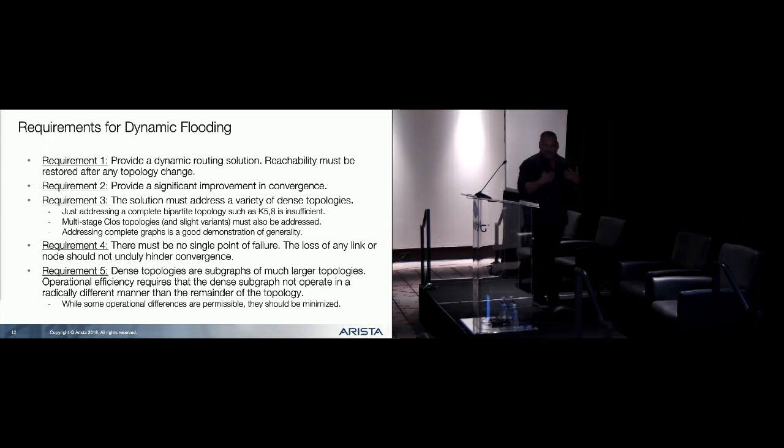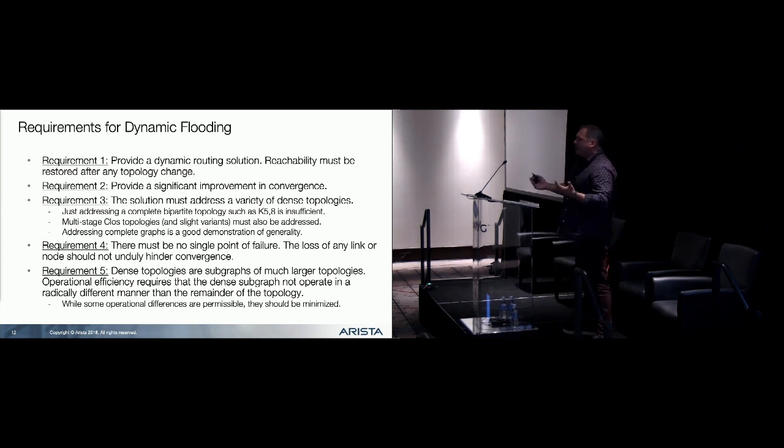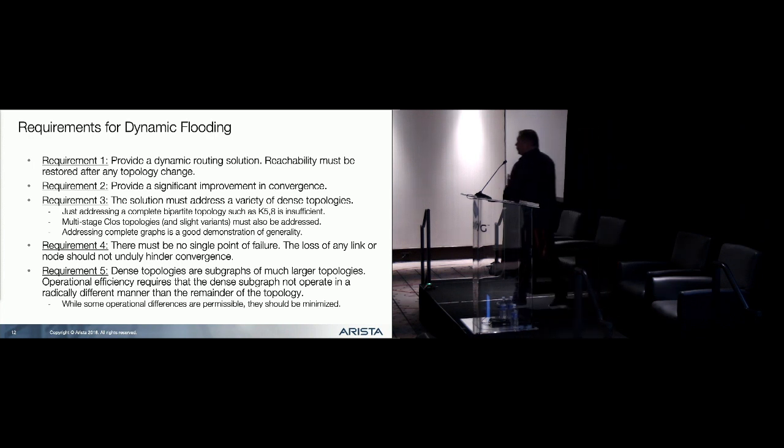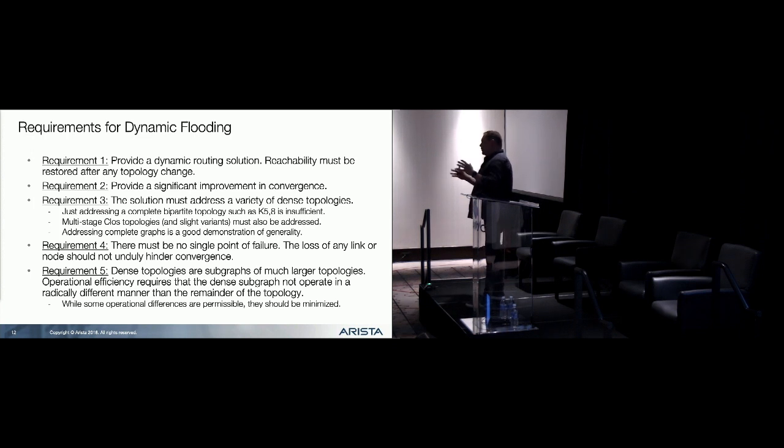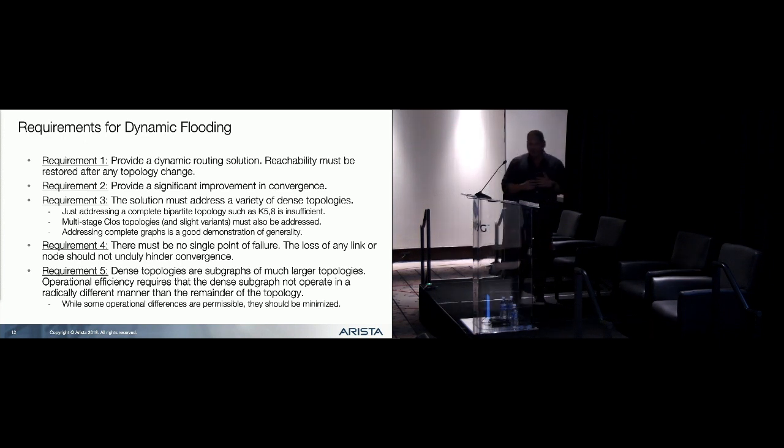So we want to make it so that it improves convergence at least to the same degree that you would get in a non-dense topology, or in a sparser topology. It should address a variety of dense topologies, not just leaf spine, not just butterfly, but you can imagine there are different topologies available to you. Imagine if you extend the concept of a folded Clos topology across a wider area, and you make the links a little bit more sparse just to save costs, or perhaps there's just no available transport. Well, now you don't have the same topologies you had before, so it can't be fixed to the topology.